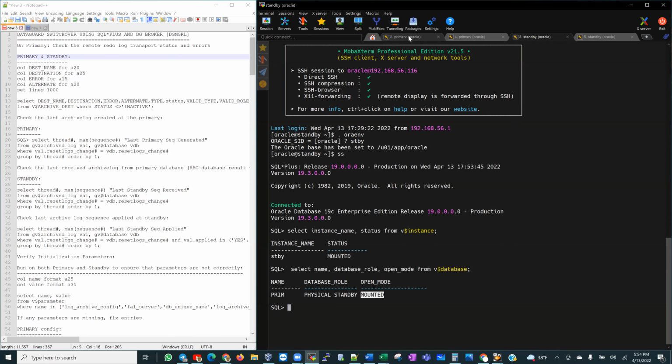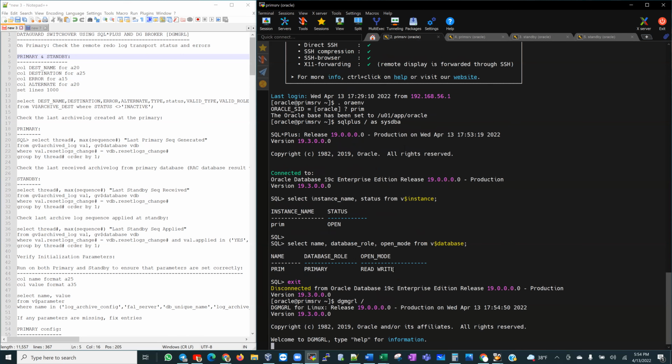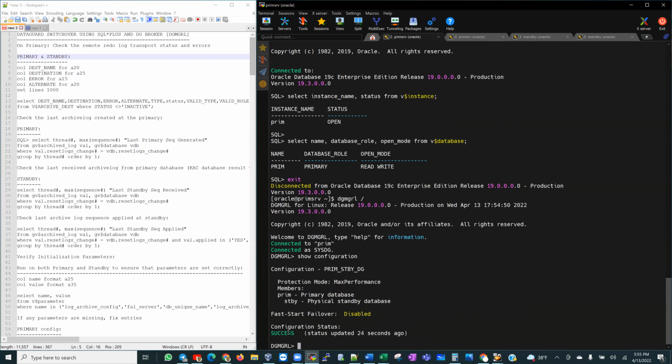All right. So I had already configured a Data Guard broker for this database. If I exit out of here and go over to DGMGRL, I connect as sys, and I do show configuration. I should be able to see that my configuration is successful, and this is Data Guard 19c. If I do show configuration lag, I should see that, of course, there is no transport lag, and this is computed 0 seconds ago. So I'm shipping in real time.